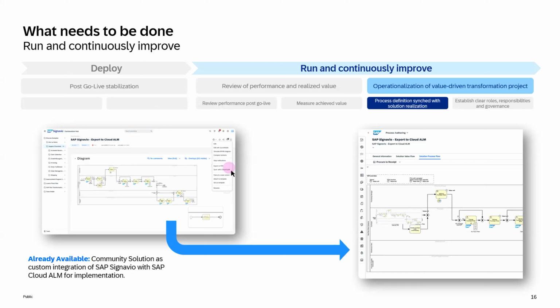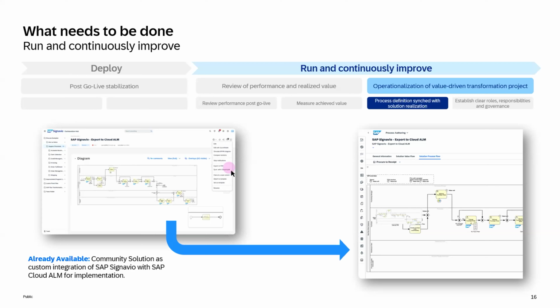We now have the possibility to synchronize and update process information from SAP Signavio to Cloud ALM. In Cloud ALM, we can attach requirements, for example, or test cases and a lot of other artifacts required for implementation. I think you've seen that in the previous session on the deploy phase. However, we can also leverage this integration on a regular basis.